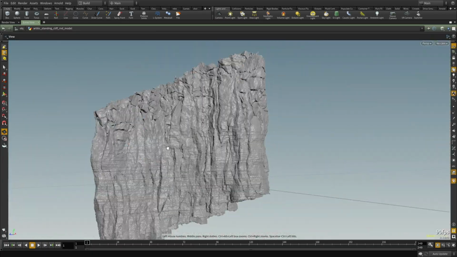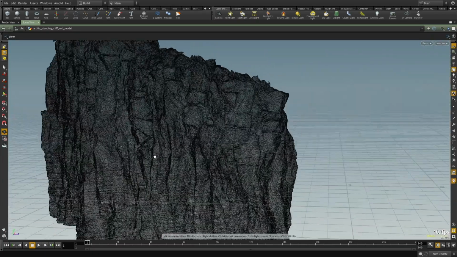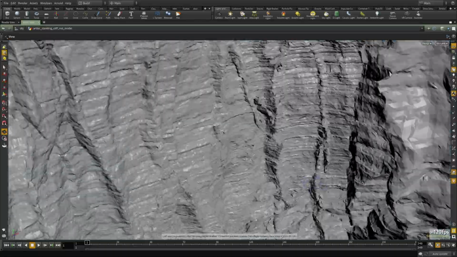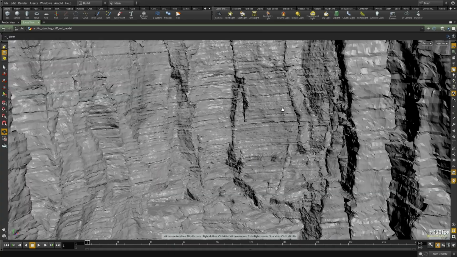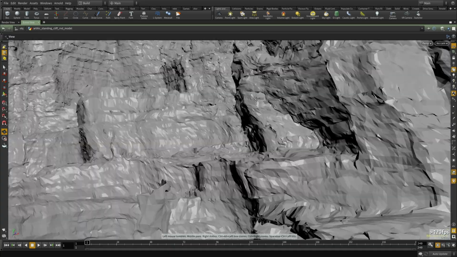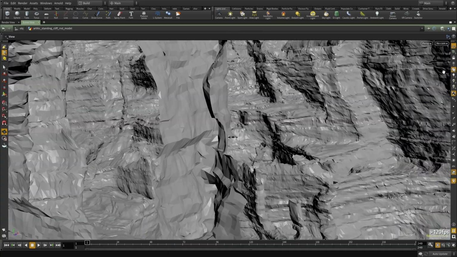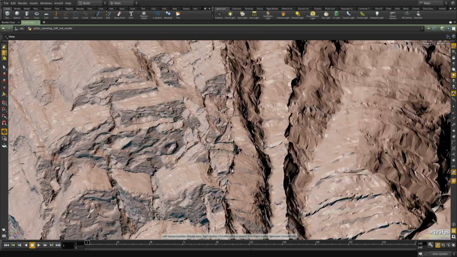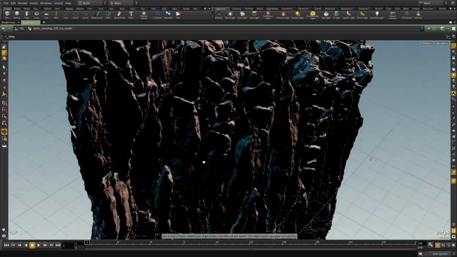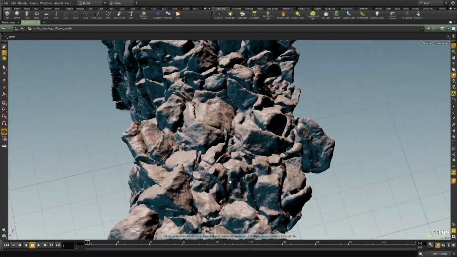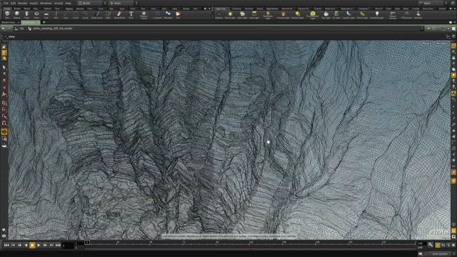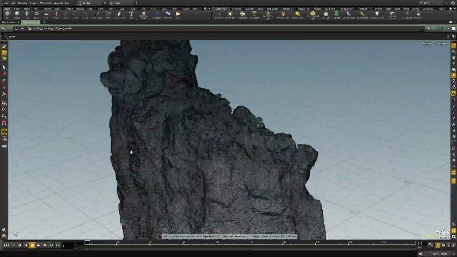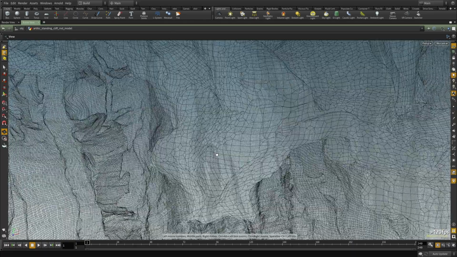Cool, I think that's pretty much it. And one quick note is if we dive inside this, which is very, very interesting, we don't have any floating details. We don't have any issues with the geometry. And this is very powerful because we don't have to worry about cleaning up or doing anything with this mesh. It's perfectly ready to use in production as it is. And it's a perfect quad mesh. So we can just use this with Arnold.